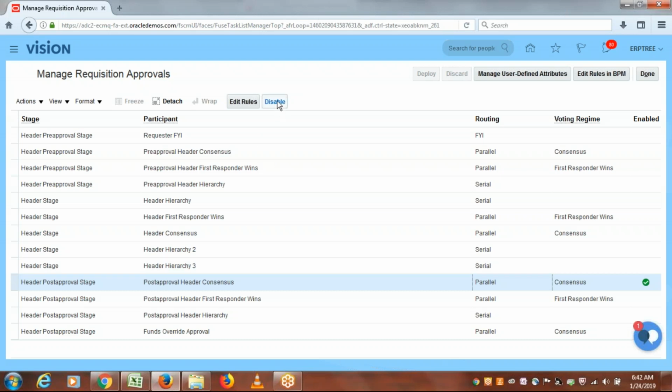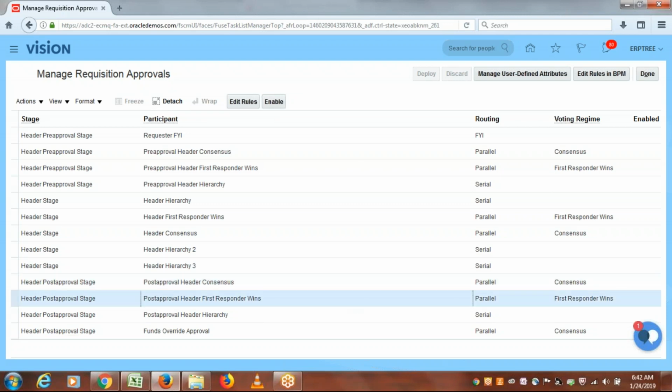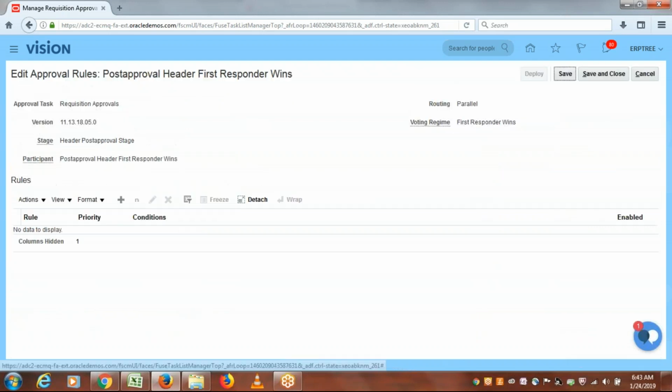Just disabling this node. And this is the node we have to use. Voting regime is first responder wins. Just enable this node. We'll create the rule within this node. Click on edit rule.